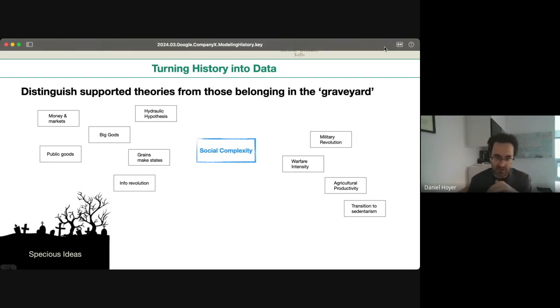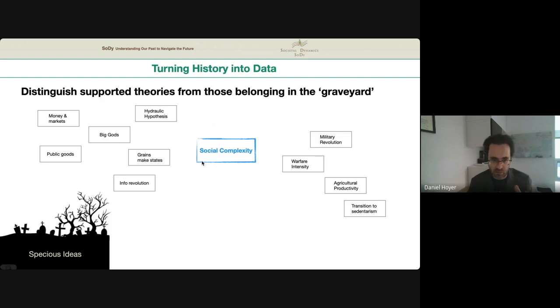So for something like this is a major question. Recently we published a paper that took our first principal component of social complexity and said, okay, we think we have a handle on what social complexity is. What are the different factors that may have actually driven the increase and decrease of social complexity throughout time in different parts of the world? And here again, driven by theory, we're not theory neutral. We're not just throwing data at it. We are taking explicit causal theories from the literature and formalizing them and then putting them to the test.